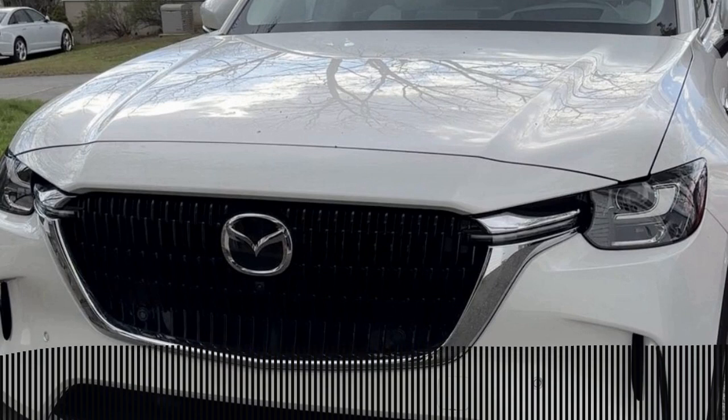When you do these drive programs, when you go out and drive an all new whatever it is, for whatever company, and they have a route plan for you to drive, most of the time they send you with someone else. You have a drive partner, another journalist. I drive half the route out to lunch or your break, and half the route my drive partner drives. On the way back, you sometimes do the same swap. But somewhere in there, the idea is you're swapping. One of you's driving, one of you's riding.